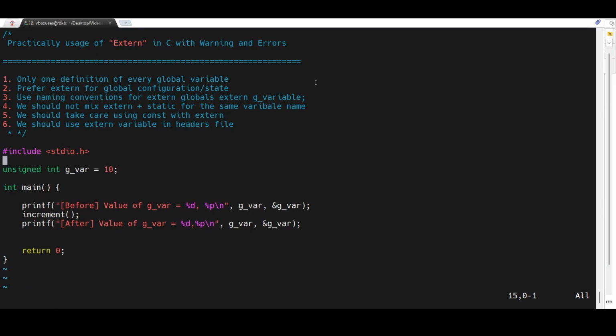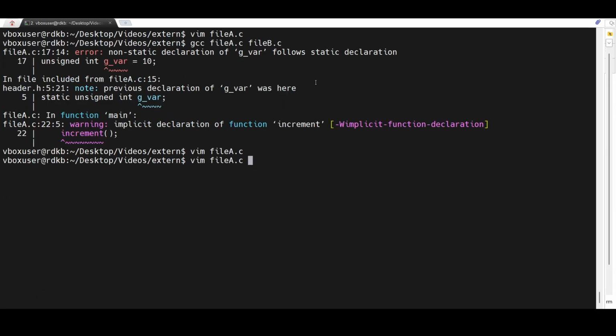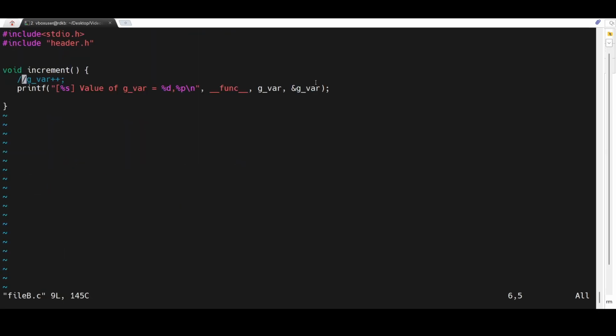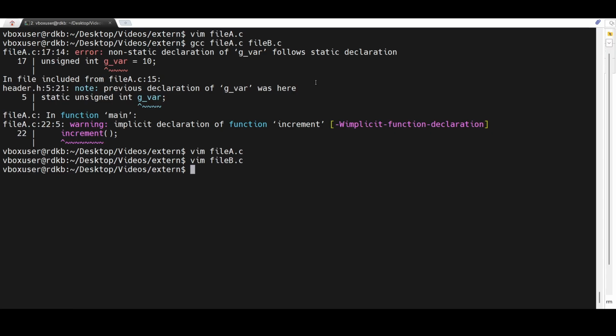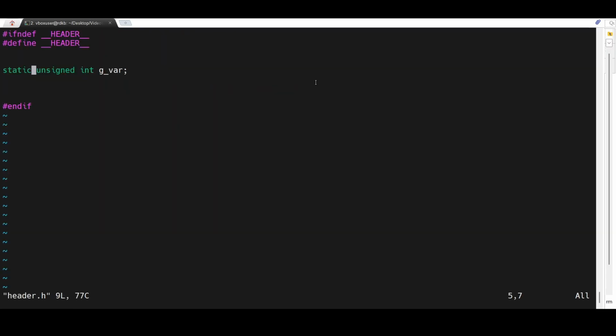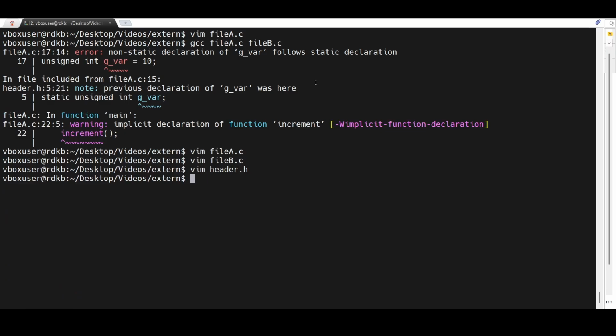So if I open this again, I comment it out here, or I remove it. I don't want that extern variable. And now, the same thing, if I increment it, and in the header file we have static here. What will happen? Now file b.c has a static variable and a.c uses the same name, but they are quite different.